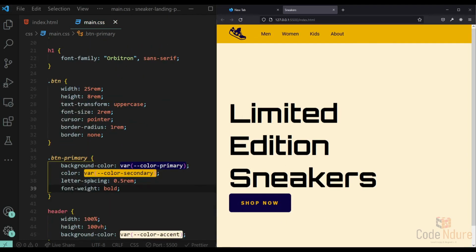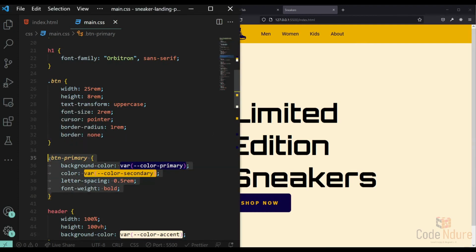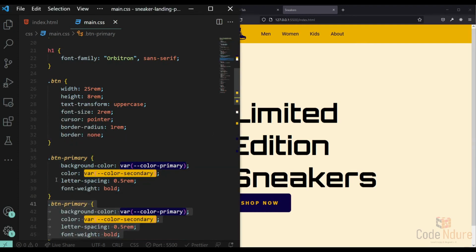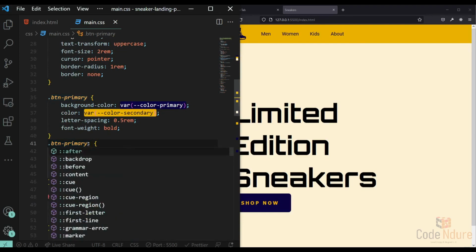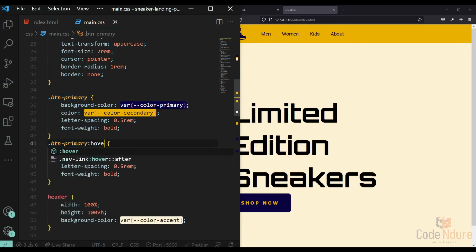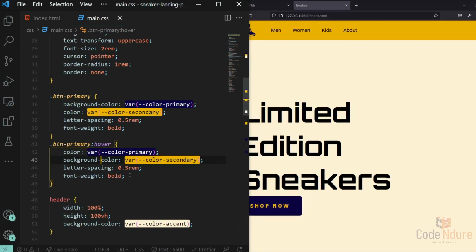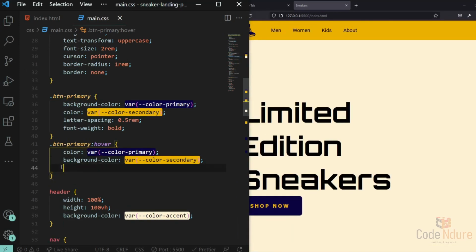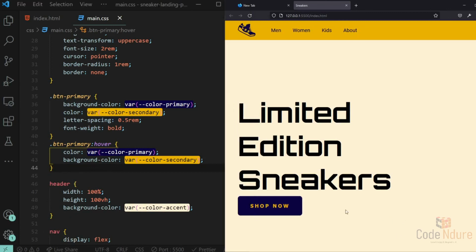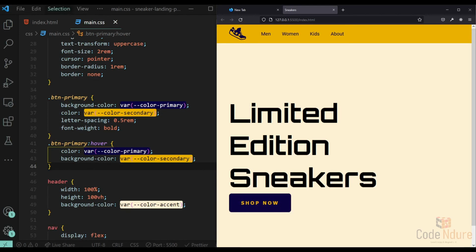Let's also go ahead and create the hover state. For the hover state, let's just copy this down and give it a state of hover. So that's hover. And what we'll do is we'll cut this from here. So we'll set the text color to blue, to the primary blue, and the background color to the secondary. We can remove these from here. Let's see. There we go. We can also give it a border.